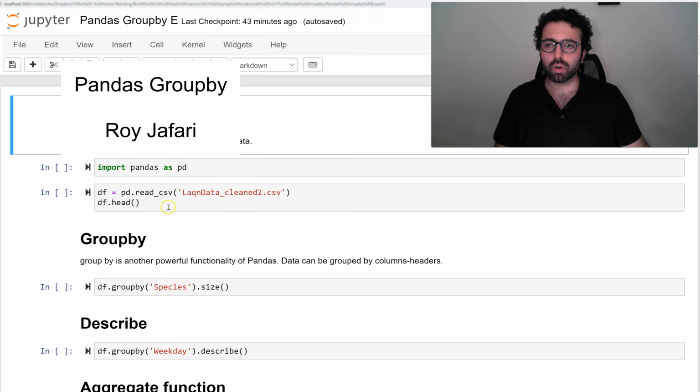Hello everyone. In this video we're going to learn another very useful function in Pandas. The name of this function is Groupby, and as the name suggests, it groups your data in a very intelligible and, most of the time, very useful way for your analytics, and does a lot of very good calculations. So through a couple of examples we're going to learn how to use this function Groupby. So let's get to it.